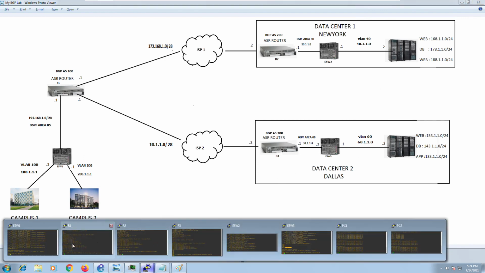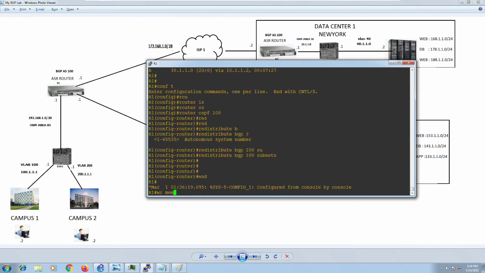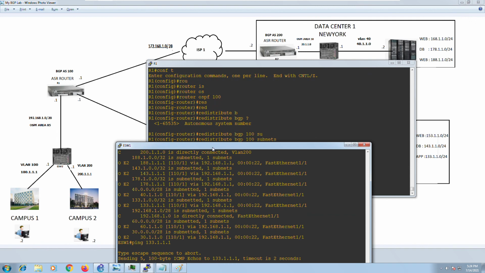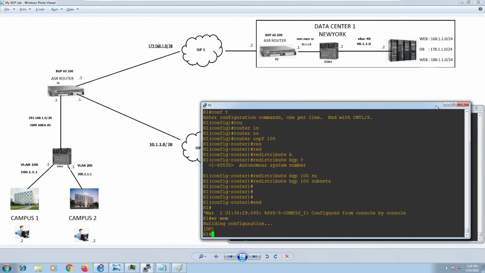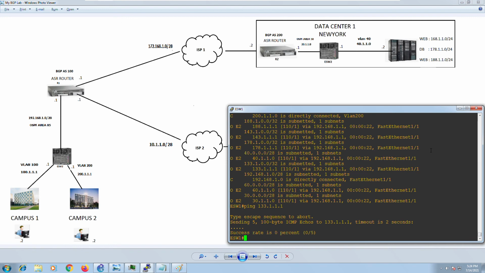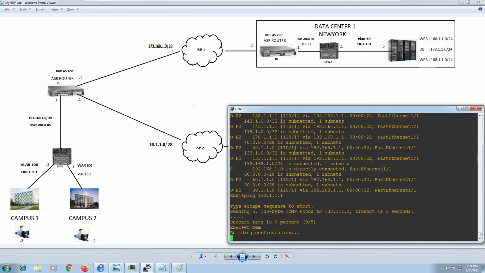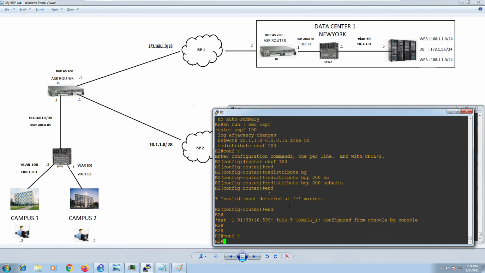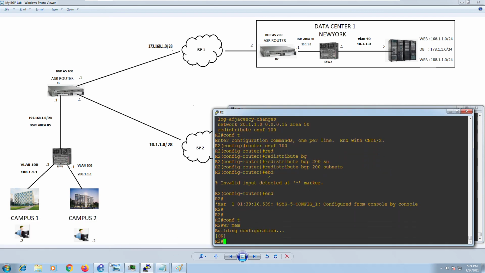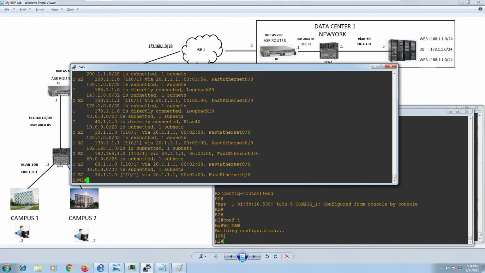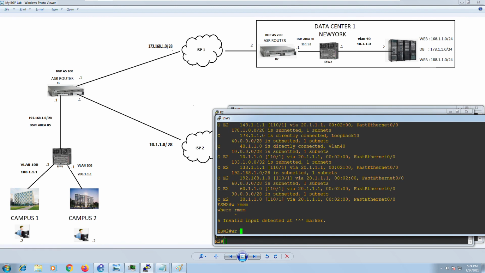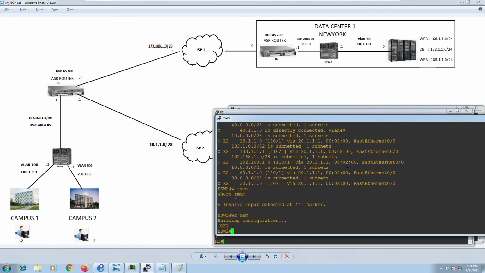I will go and save this configuration on all devices, write memory, so that I don't have to do this configuration again and again. All right, so with this I will put an end to this video.